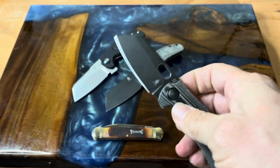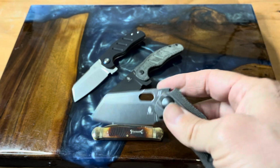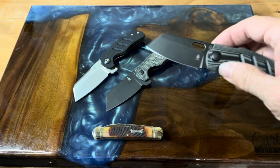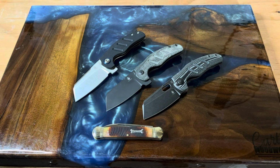So like I said, I'm not the best at flicking open knives and stuff, but this one is a lot of fun. I'm gonna miss it when it's gone. But this is going back into the BPEX pass around group, and I do like this one the best. So do me a favor, of these mini sheepdogs, which one do you guys prefer? Do you have a preference?